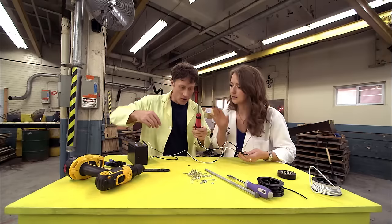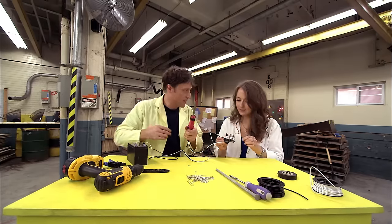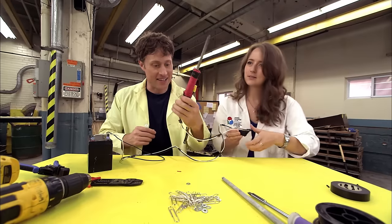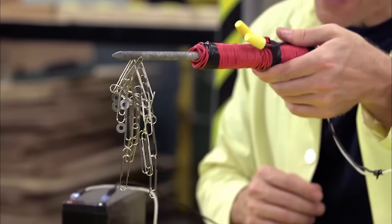Okay, so we're gonna try this electromagnet and we're gonna pick up this stuff right here. Great. Ready? You ready? Yeah. Three, two, one, go! Is it on? Yeah. Wow, you can't tell that it's on, but. No, but bring it closer and. Oh yeah, look at that. Okay, let me turn it off.